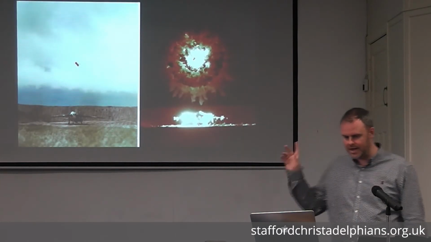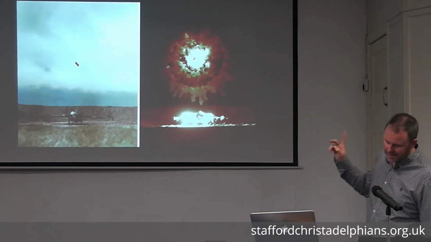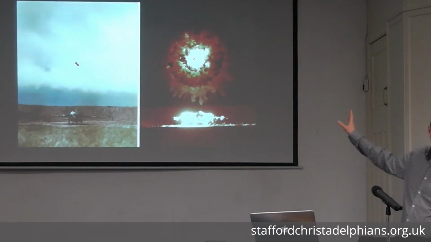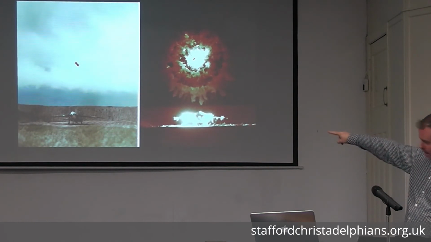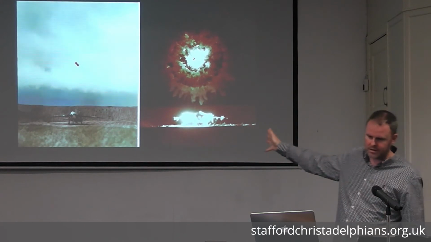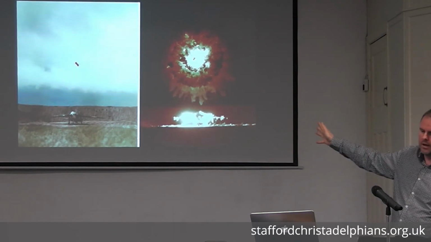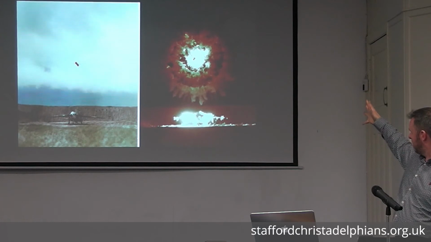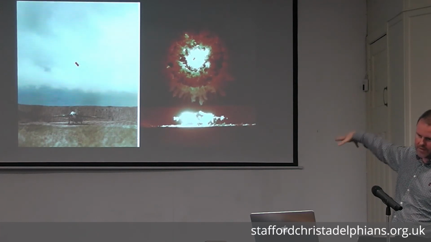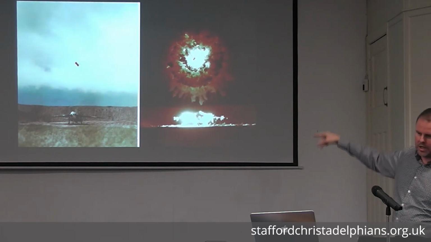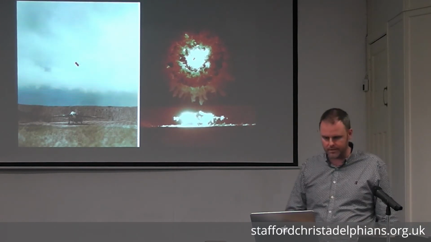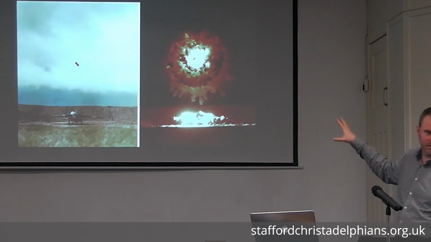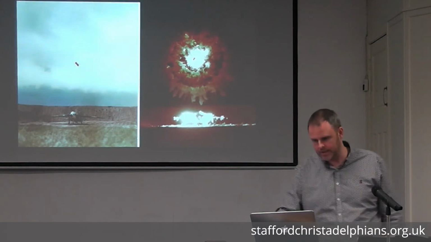And here, this is an actual bomb rather than a bolide event, but what you can see is a bomb just above the decoy aeroplane there. This is a Tomahawk missile detonating above a test target, and you can see as it detonates, the test target receives enormous heat and energy before the explosive products even reach it. So that's the sort of destruction you can get from a bolide event.